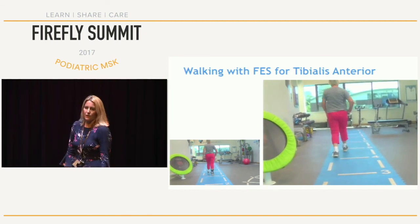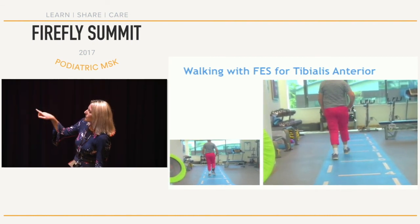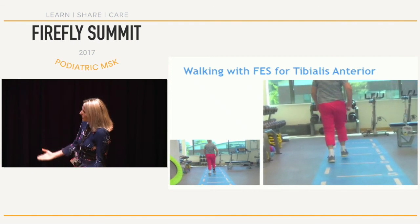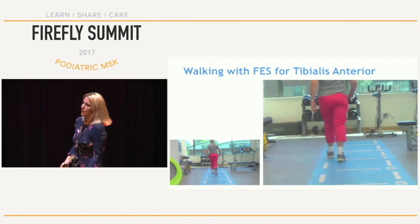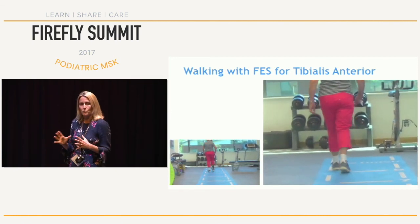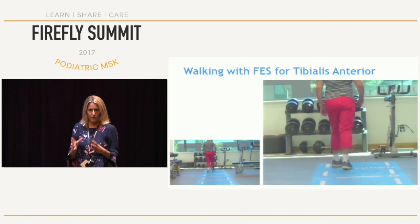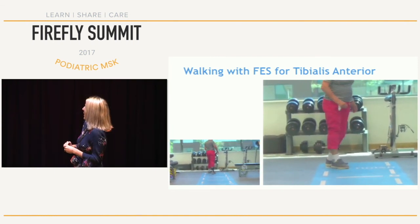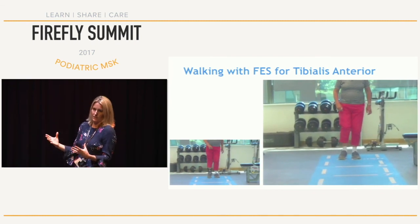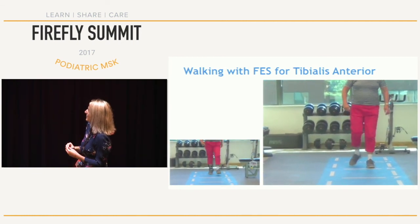This is her walking with the FES and her orthotics — the FES in this video is just on her tibialis anterior, not on her hip flexor. The video in the corner compares her walking with the Ritchie brace. Again, we're seeing better foot clearance, less hip hitch, and more upright gait. Interestingly, from her point of view, she feels more stable with the Ritchie brace with the tamarack hinge, possibly because you've also got that foot-leg support of the Ritchie brace. She'll switch between all the different types of equipment, but she does feel a bit more secure in the Ritchie brace.